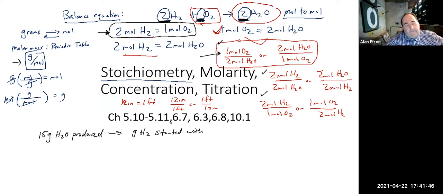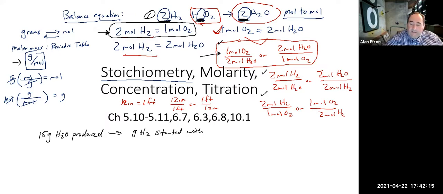The first step of any stoichiometry problem, as we'll talk about, is this step right here, where we talk about the balanced equation. Obviously, in this case, we've already balanced the equation. You should always double check that the equation is balanced when you're given one. If you see coefficients, it's probably balanced. But if you don't see any coefficients, you should take a moment to balance it.